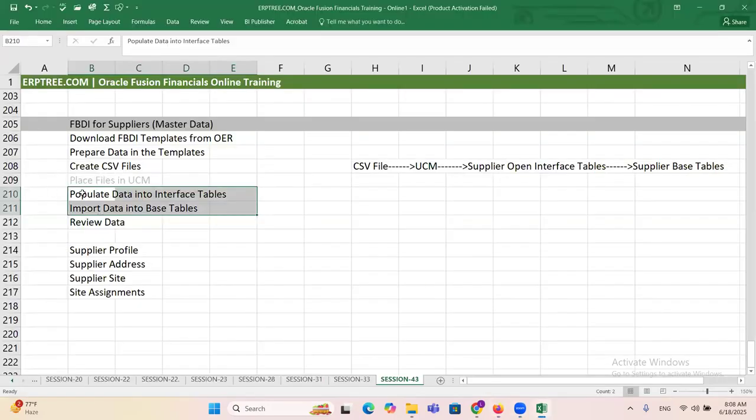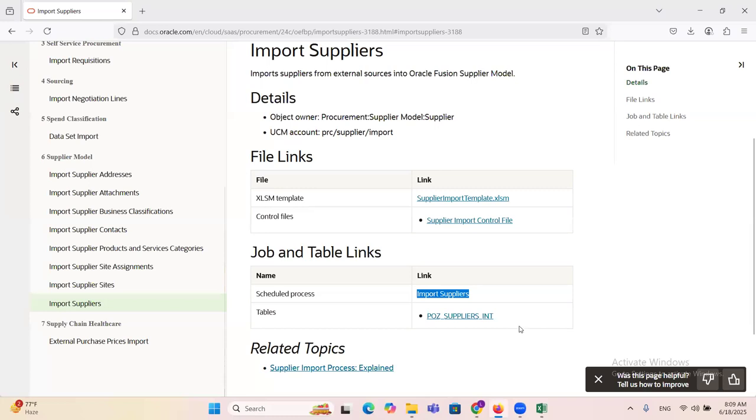We discussed that you can place the files in UCM, or else directly populate the file data into interface tables. In which interface table will the supplier profile data be populated? Here is the table name: POZ means purchasing, POZ_SUPPLIERS_INT.